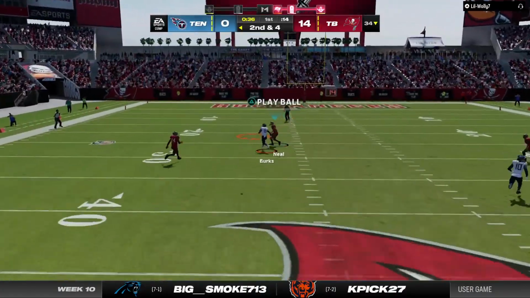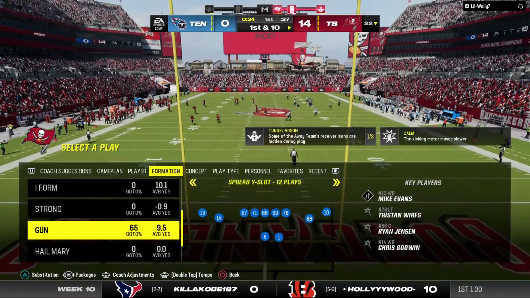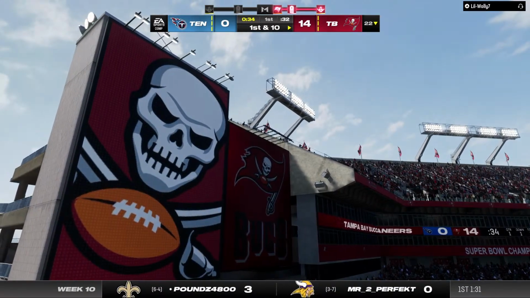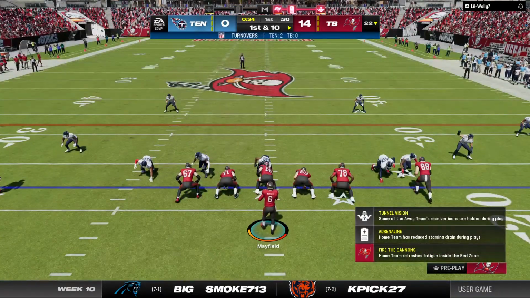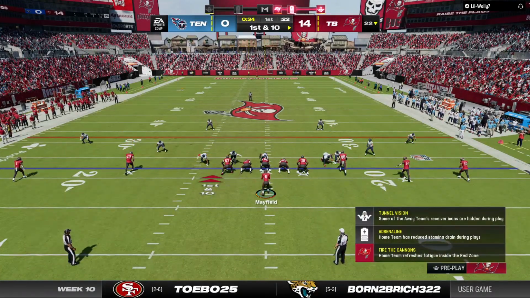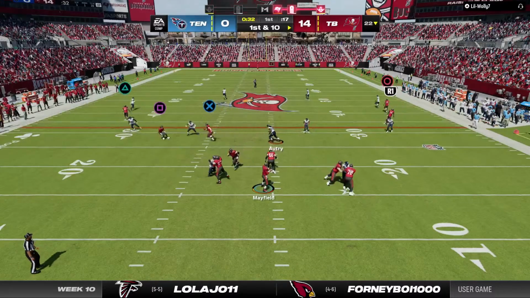A shot downfield for Burks. Oh, and his early struggles continue. Here's another one intercepted. And the Buccaneers are going to take over here at their own 22-yard line. Now Mayfield and the Bucs come up on 1st and 10 at their own 22. They'll try and start this drive in the air.